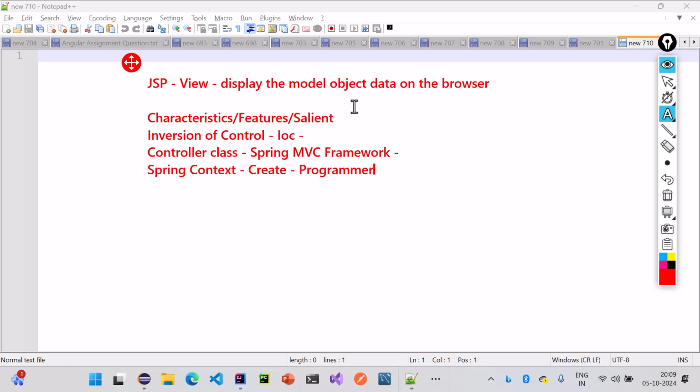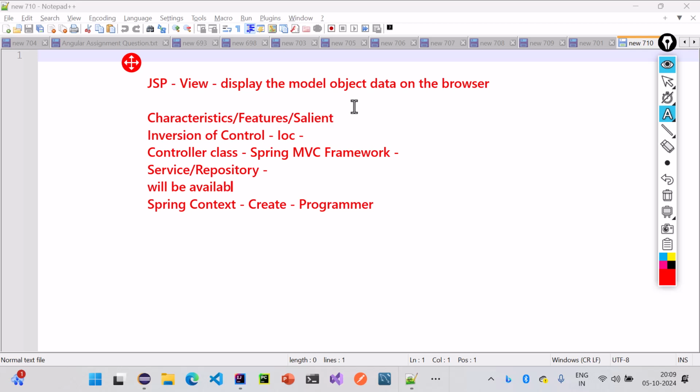Then Spring Context will create the controller objects, the model objects, whatever service, repository, whatever we are using in our project. All these objects will be created by the Spring Context object, and those objects will be available to us at runtime, the runtime of the application.